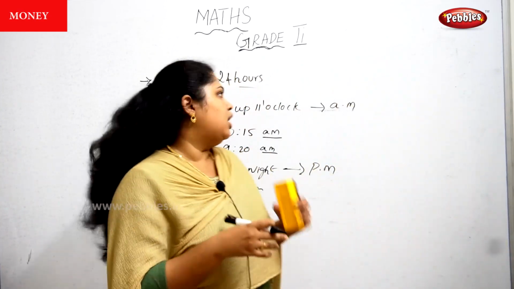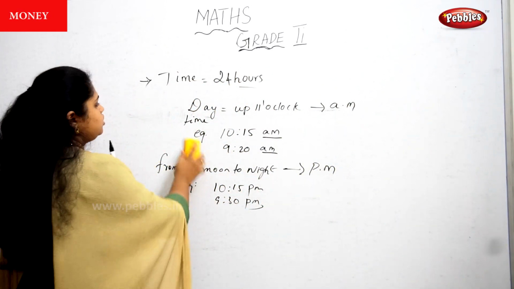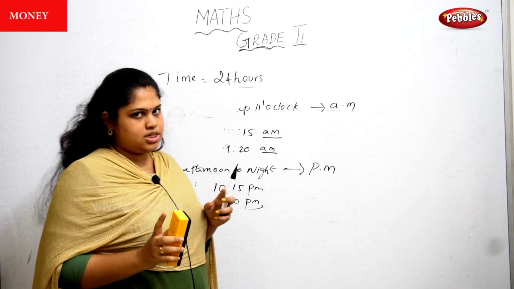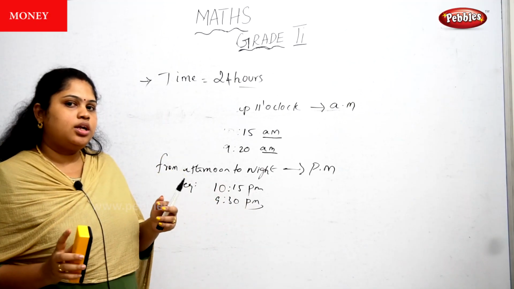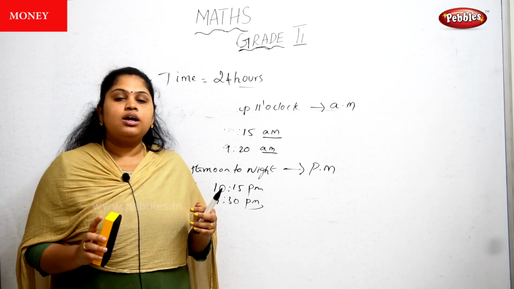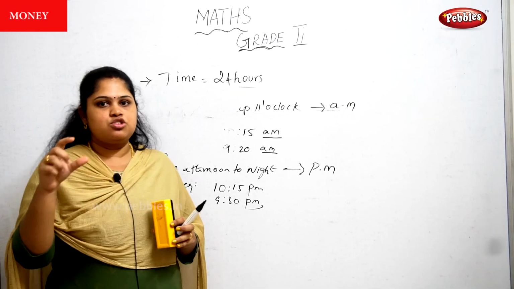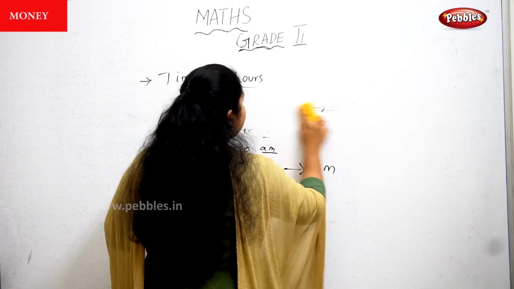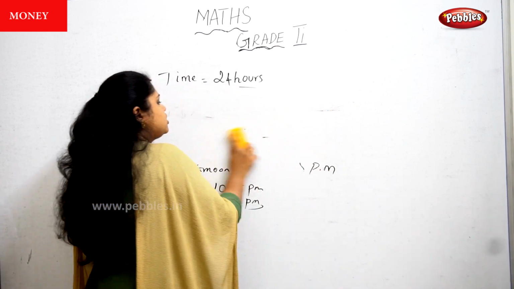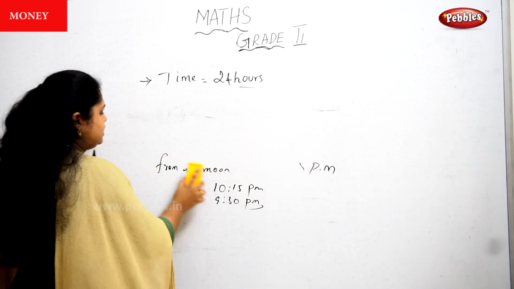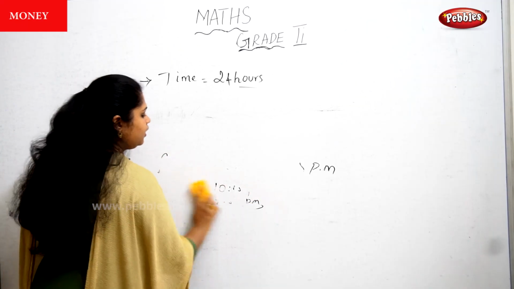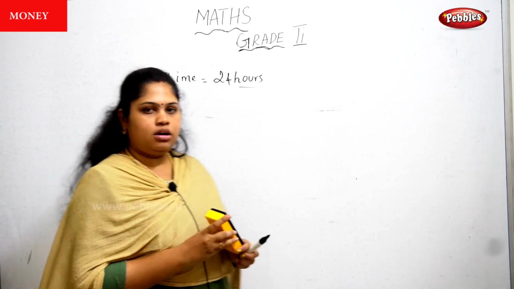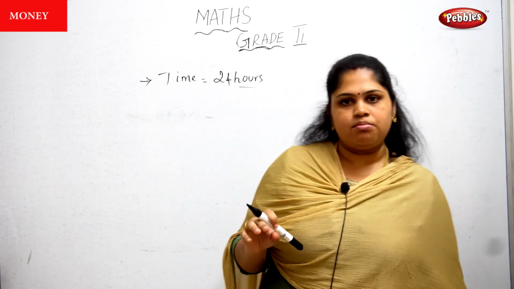Another point I would like to tell you. Time has a calculation, isn't it, children? What calculation does the time have? It follows the 5 tables, or skip counting by 5, isn't it? If you follow skip counting by 5, you can easily calculate and easily learn the timing. Always the big needle uses the skip counting method.